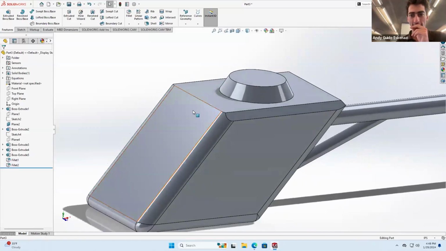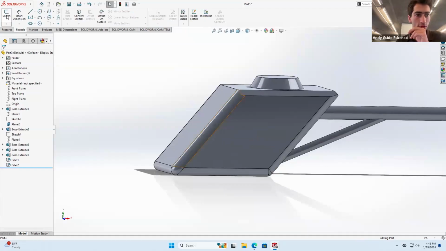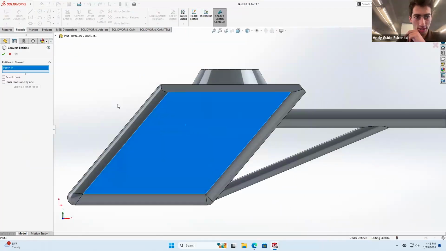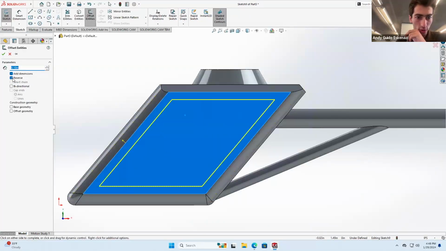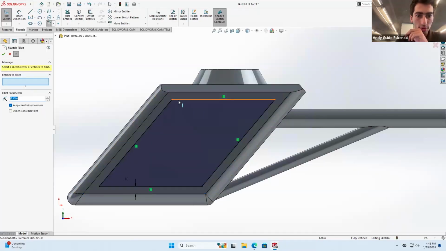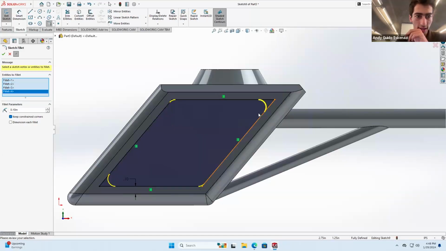Or like this. Now I can go here to sketch, and I can say offset entities, all of this stuff inwards by that amount. That's good. And then I can do a bunch of fillets like that.